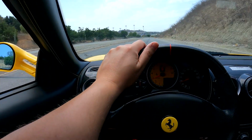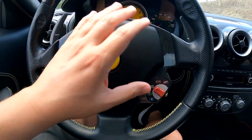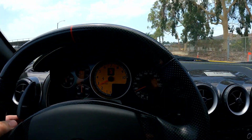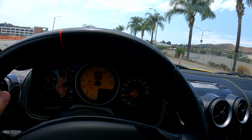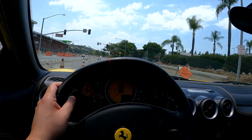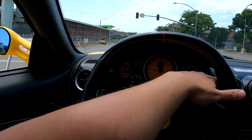Anyways, the Ferrari experience is pretty cool. The horns are right here. This actually does nothing. You've got the beautiful Manettino here with the race and sport modes and wet mode and all that good stuff. I guess technically dry mode would be sport mode, right? That's how it would work. And then coming into the lane over here, it drives perfectly smooth. It's just a really fun, great feeling car. It did not disappoint me in any way as far as the way it feels or drives. We're in neutral again, going into first.